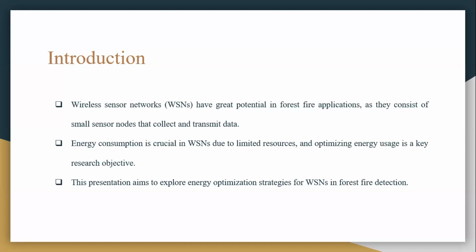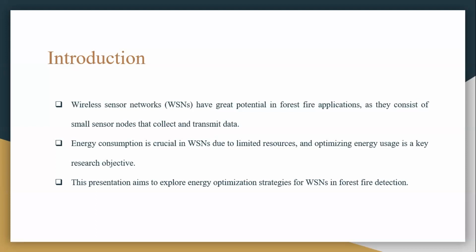In this presentation, we will explore various energy optimization strategies that can enhance the efficiency and longevity of wireless sensor networks in forest fire detection. We will discuss approaches such as time scheduling methods for sleep and MAC medium protocols that aim to minimize energy consumption while ensuring effective data transmission and network operation.